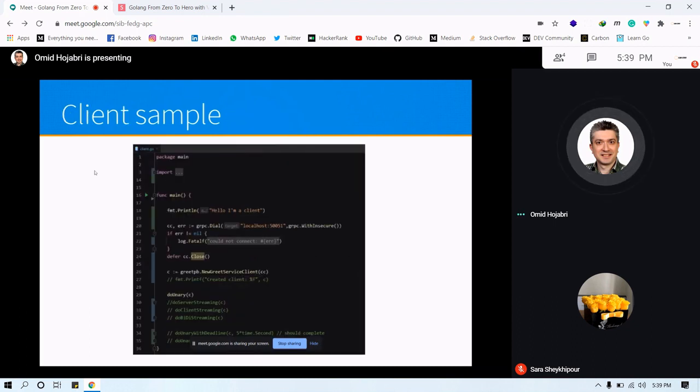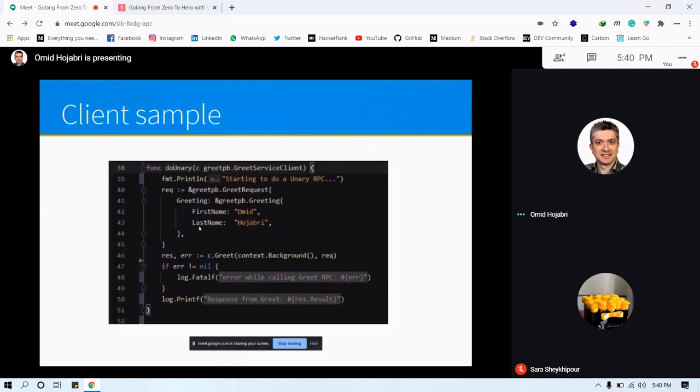And here on the client side, in the main function, we first dial our server IP and port with the grpc.Dial command. Then we register our client with the NewGreetServiceClient command.